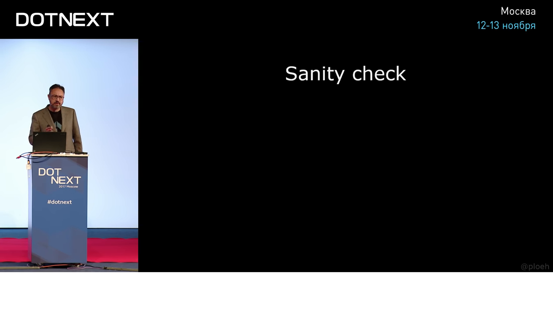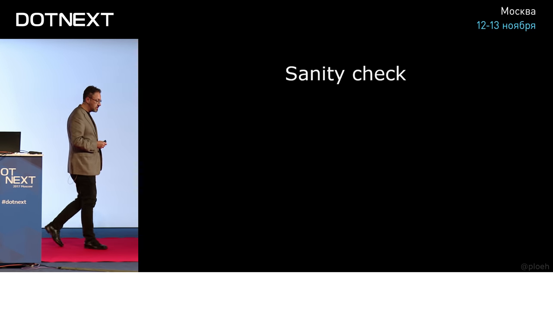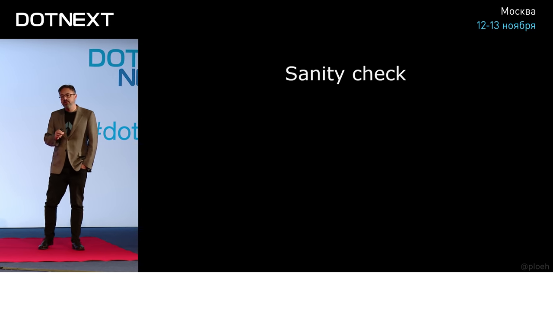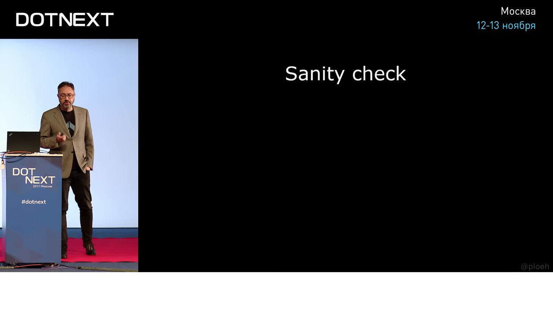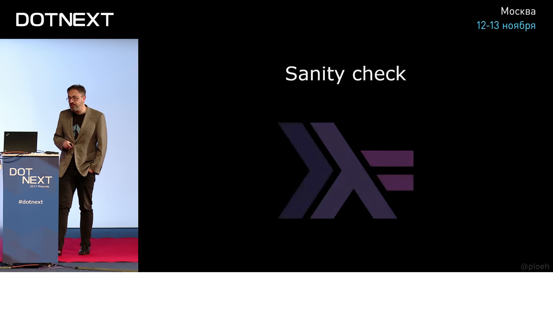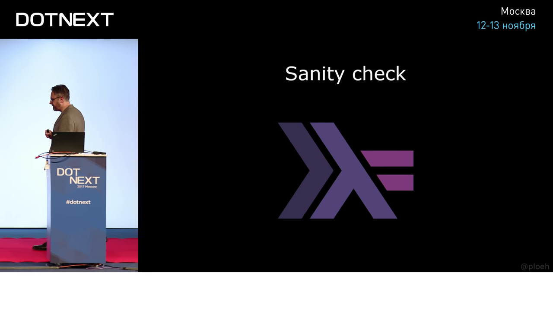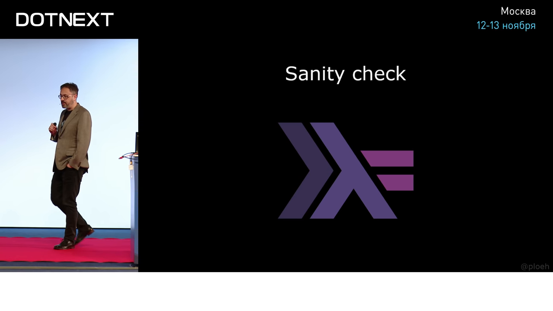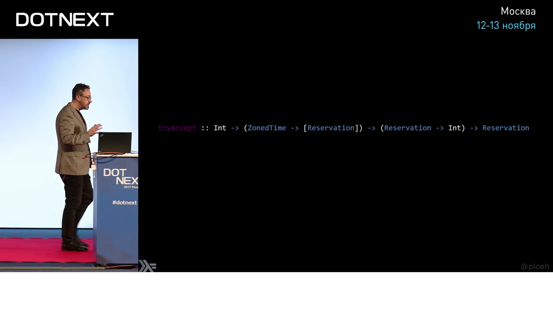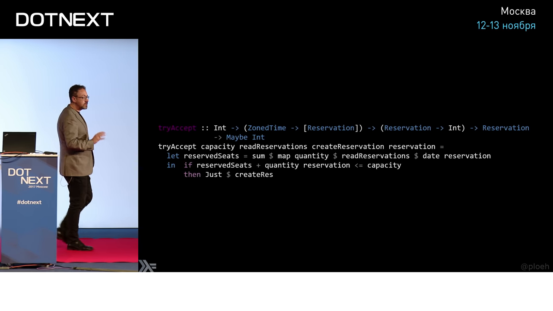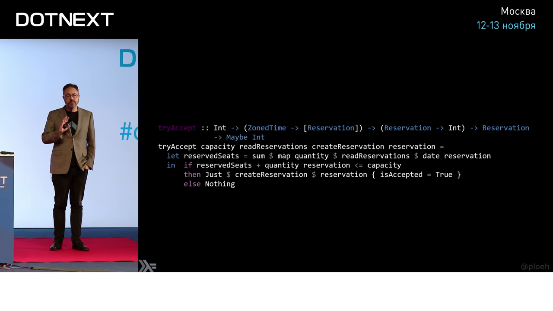But it turns out that there's a little bit of an escape hatch still, because if you write your F# code in a sufficiently functional style, what you can do is port the code to Haskell, because Haskell actually enforces this rule. So let's try to see what that looks like. I'm not assuming that you can read Haskell either. So again, I'm just going to talk you through the important parts of it.